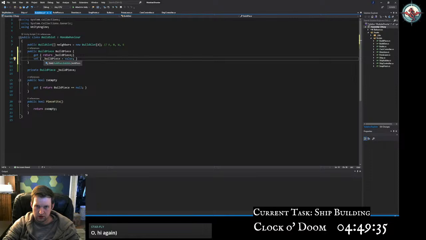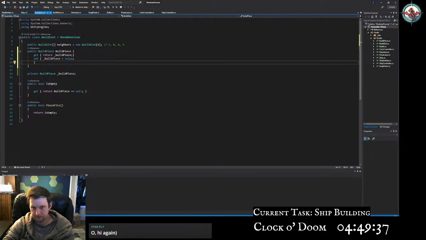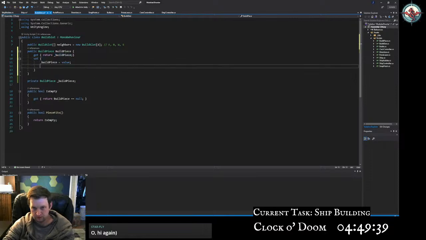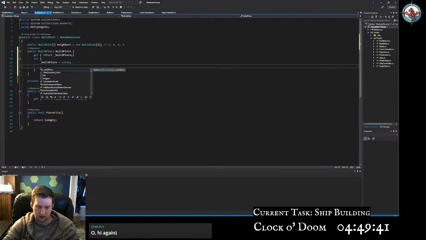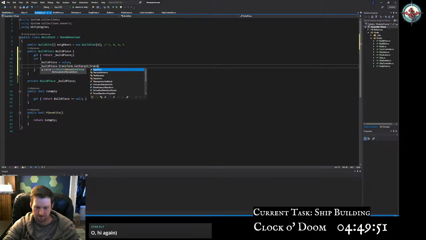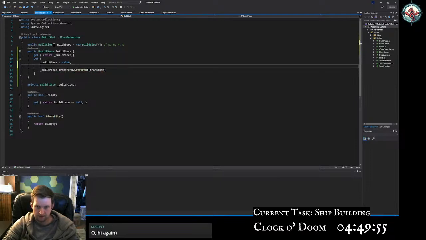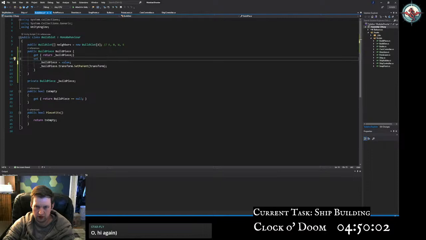Set it to the value. And child it to us. Actually, before assigning it, we probably want to unparent whatever was previously there.